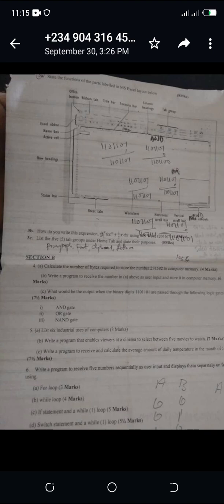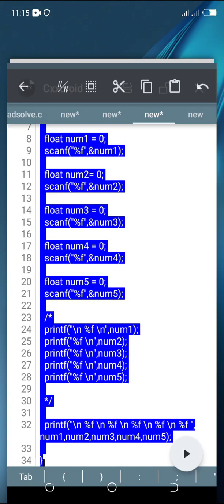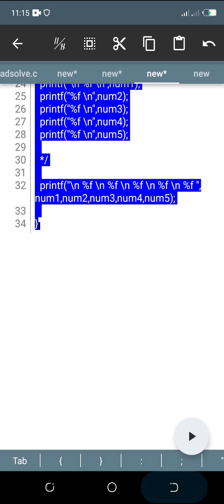Now an if statement and a while loop, if statement and a while loop. So this is 5 marks. Then a switch statement and a while loop. So this is still very simple. This is simple, but now in this case we can't make use of this.